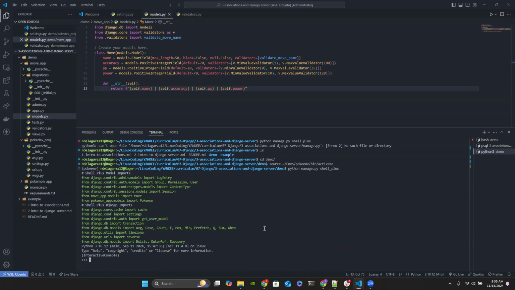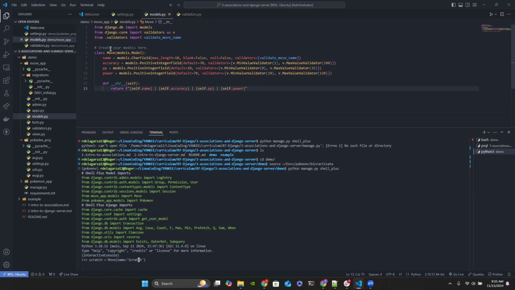And let's go ahead and create a move real quick. We'll say scratch, since it is one of the more basic moves. We're going to call our Move model, and we see here that it takes in a name, which is going to be scratch.